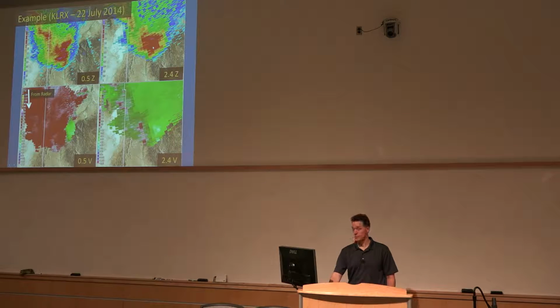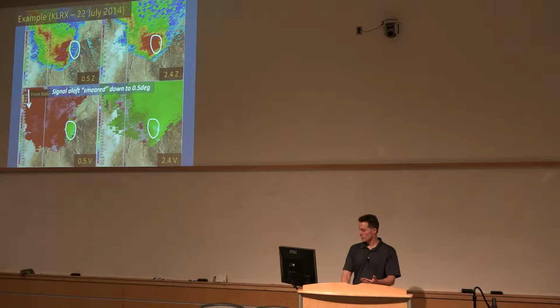Okay, so we look aloft, and we'll compare the storm. This is going up to 2.4 degree elevation. You notice that in the inflow region, that's high reflectivity aloft. I mentioned the side lobe contamination. Notice this smoother velocity signal aloft. That looks more realistic. You have gradual transition to a max and gradual transitions out of it, whereas this stands out in a different way. But you notice the outbound velocities have a smoother appearance. That's where the reflectivity is.